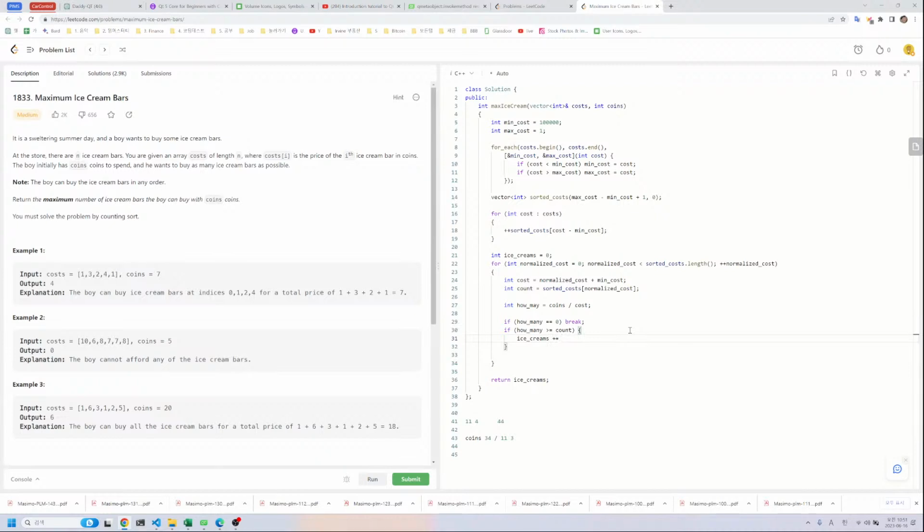So ice cream should increase by count, and coins should decrease by cost times count.